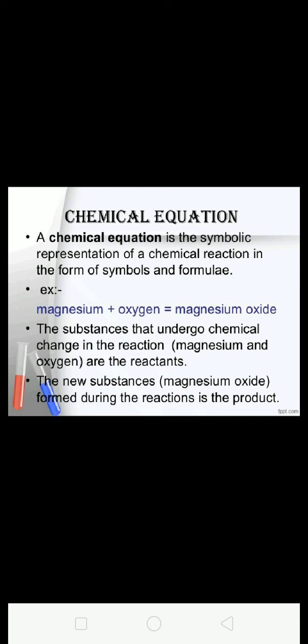But nowadays, word equation means, for example, suppose I combine hydrogen and oxygen, it leads to the formation of water. I can write hydrogen as H-Y-D-R-O-G-E-N, I can write oxygen as O-X-Y-G-E-N, and I can write gives, and water, W-A-T-E-R. So it makes it a very lengthy procedure. In chemistry nowadays, we don't need to write hydrogen in full. We write its molecular formula.